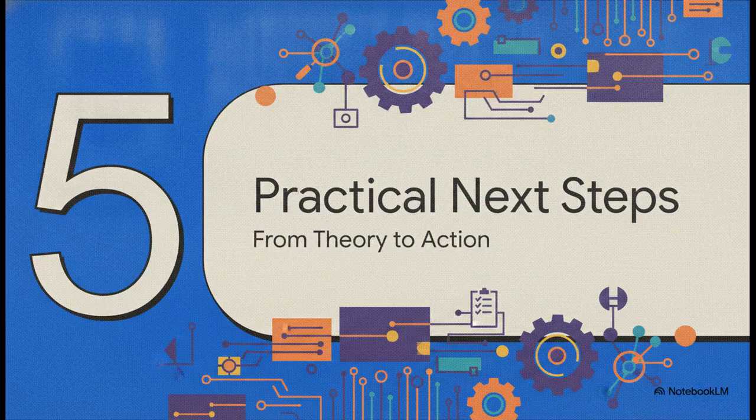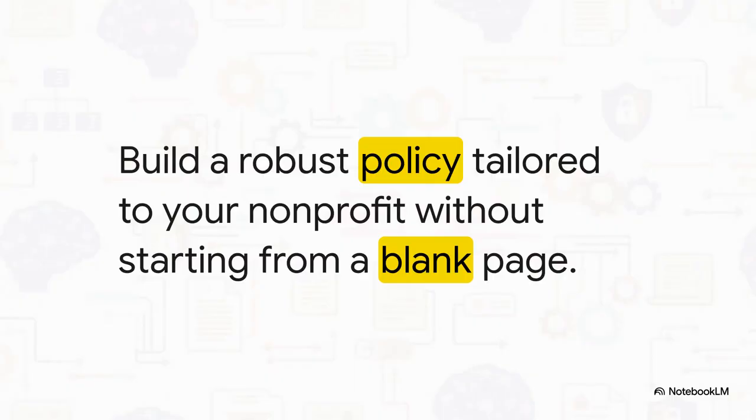Section 5. Your practical next steps, from theory to action. We've done a lot of dissecting of policy anatomy today, and I really want to relieve any lingering anxiety you might have about putting this all together. Look at the annotated policy template on your screen. We highlight exactly where you define acceptable use versus prohibited behavior.